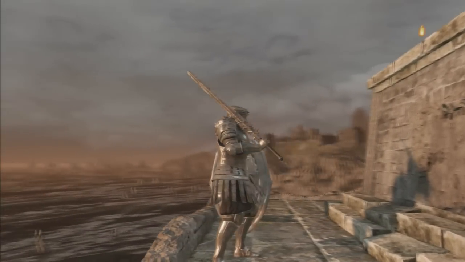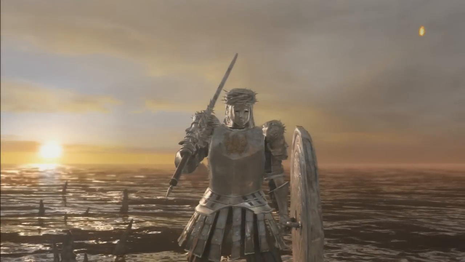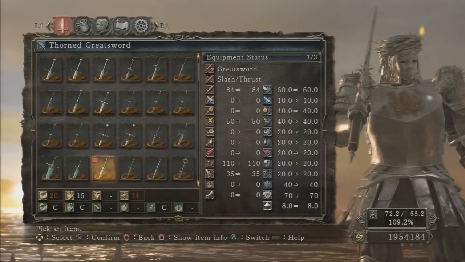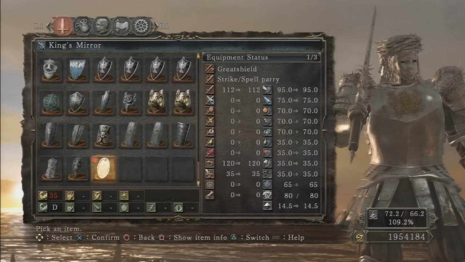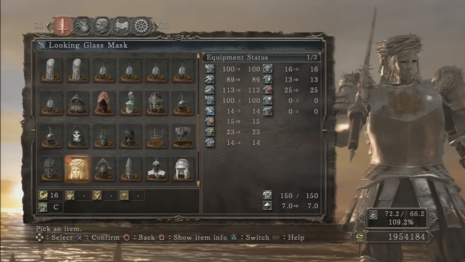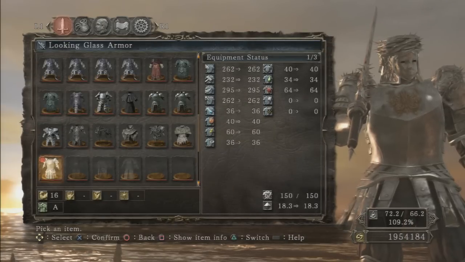To get the Thorned Greatsword and the Great Mirror Shield, which actually doesn't even really reflect magic, or at least I've not been able to in PvP, you go to Weaponsmith Ornifex. Remember, if you don't know how to get to those types of merchants, I have 2 specific guides for them that I will put in the description below for you guys. And lastly, her armor can be purchased from the merchant in Majula.